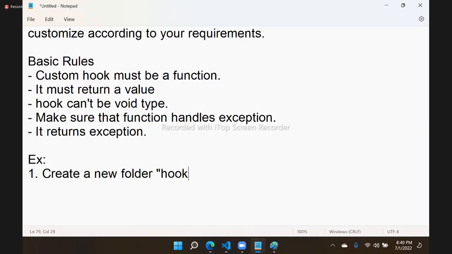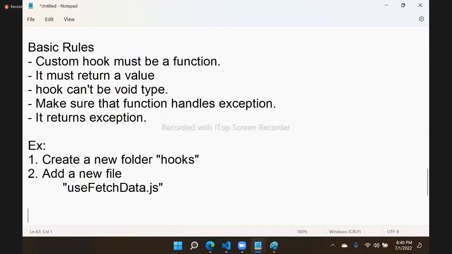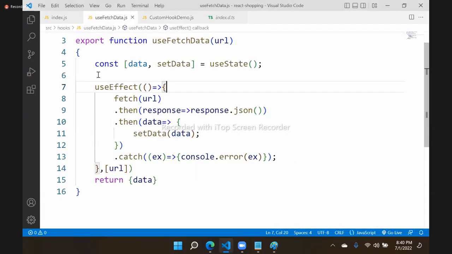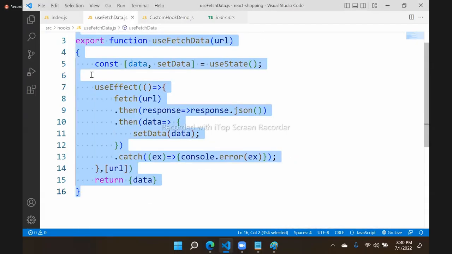The folder is hooks, and add a new file. And what is that here? useFetchData.js. In this we are adding this logic.